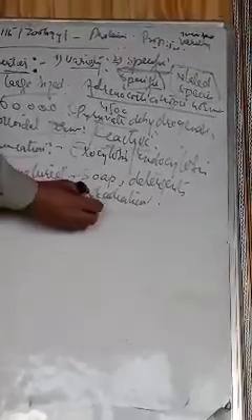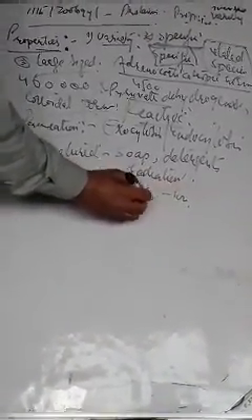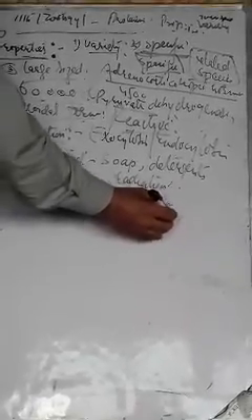And the proteins are amphoteric in nature. Amphoteric in nature means they are having positive ions and negative ions. Cation and anion are present in the protein molecule. They are having both cations and anions, positive groups as well as negative groups in their molecules.